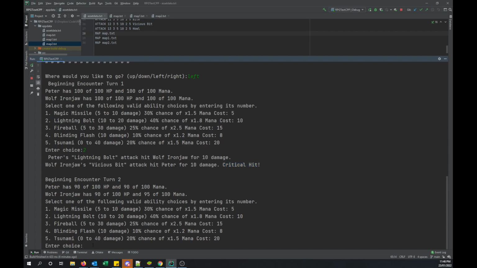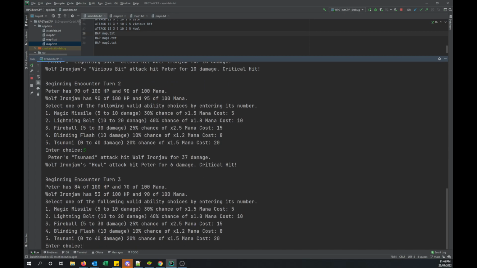Now we just repeat this, so we use a different attack, Tsunami. Tsunami has a very wide range of numbers, between 0 and 40. You can see we got a really high value, but sadly it didn't crit. At the cost of having such a high damage range with a high chance to do a lot of damage, it's very expensive.